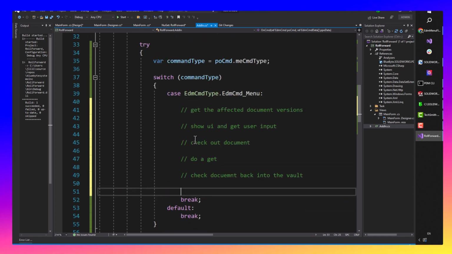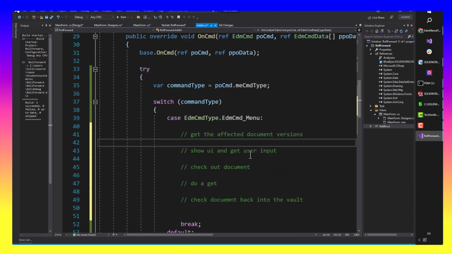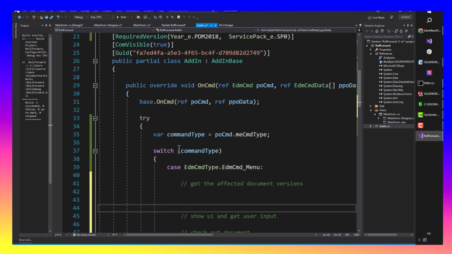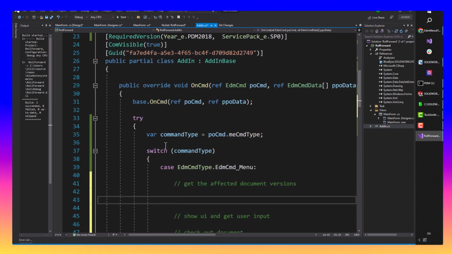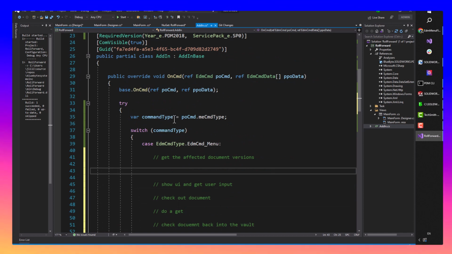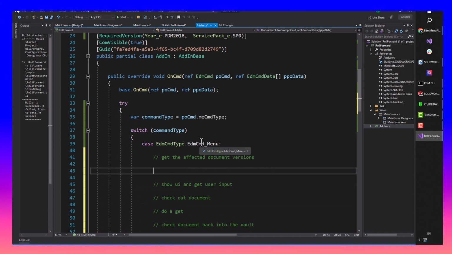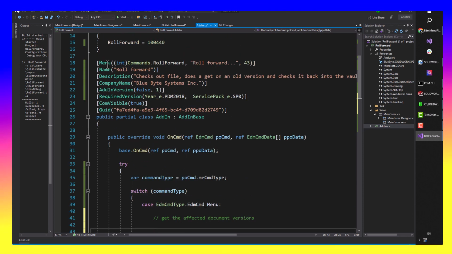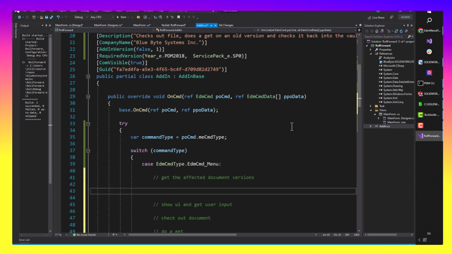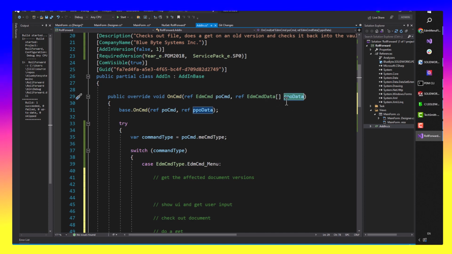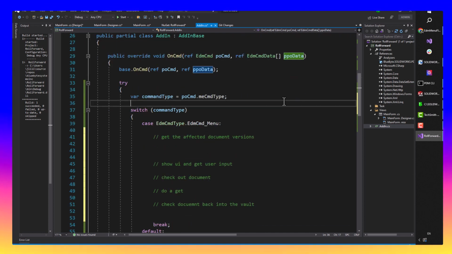Okay, so let's start by getting the affected document. Where do we get the affected document? So when I talk about affected documents, I'm talking about the files that the user right clicks on and then clicks on the menu command, roll forward. We get that information from the PPO data.